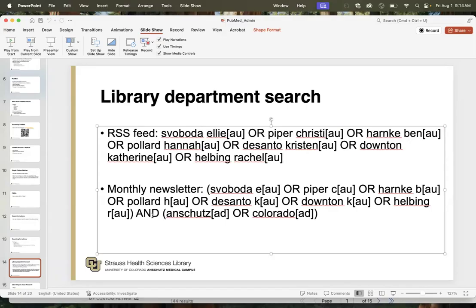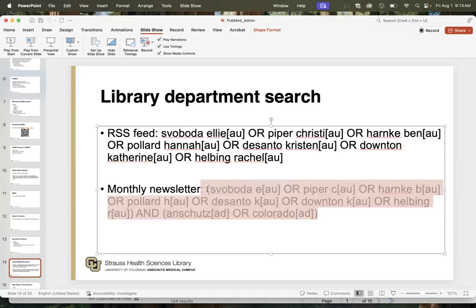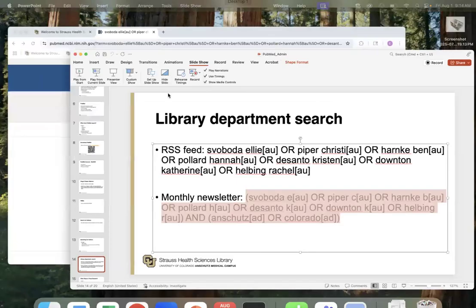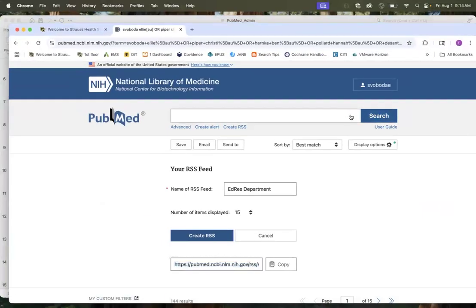Or you could do like we did earlier and add some affiliation terms for our campus. So here I have Anschutz or Colorado. Those are kind of the most common terms that I would expect someone from my department to include in their affiliation field. So if I grab this one, I can paste it in and search.